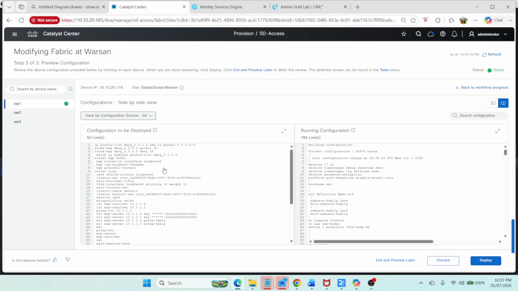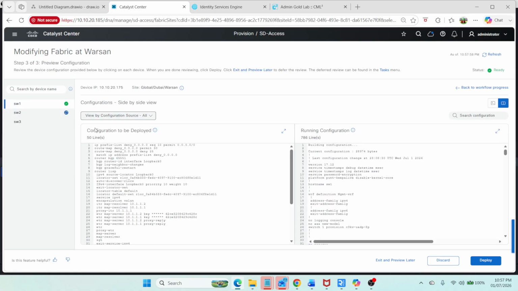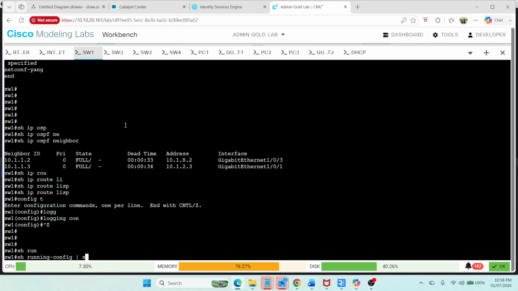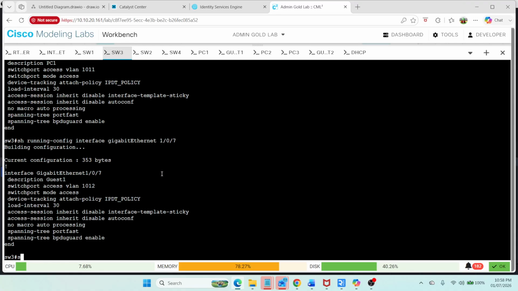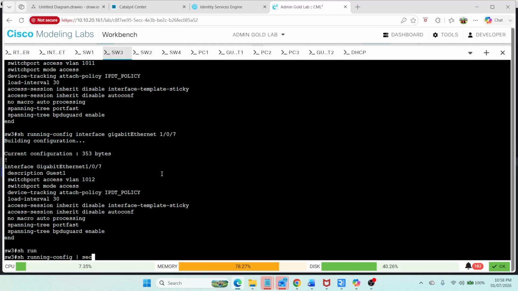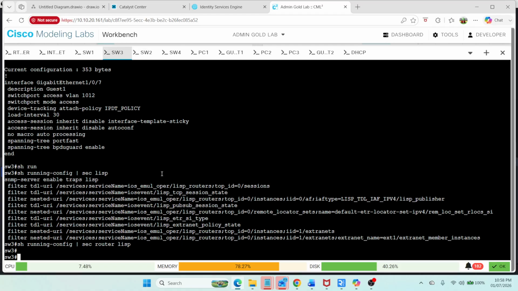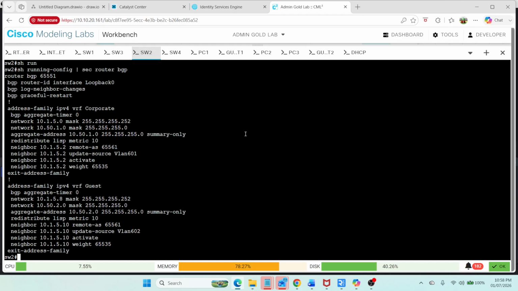Now see, everything has been done. You're having the IP route, everything has been configured here. So what exactly is the configuration that it's gonna put right now? Let me show you a little bit of the configuration. You won't be having a section called router lisp, because router lisp is utilized as a carrier, like a switching node, like you're doing label switching on the MPLS side. Okay, so section router lisp. Nothing has been there. Once you have enabled it, it will be configured.